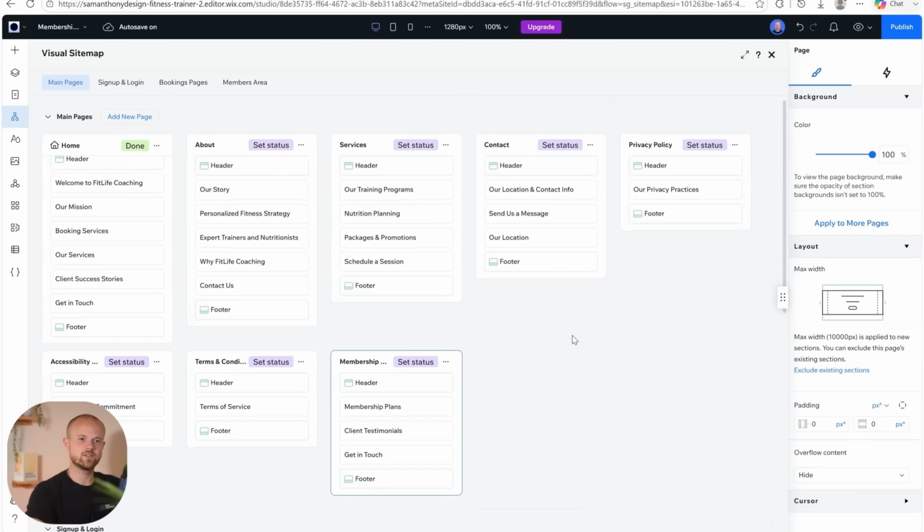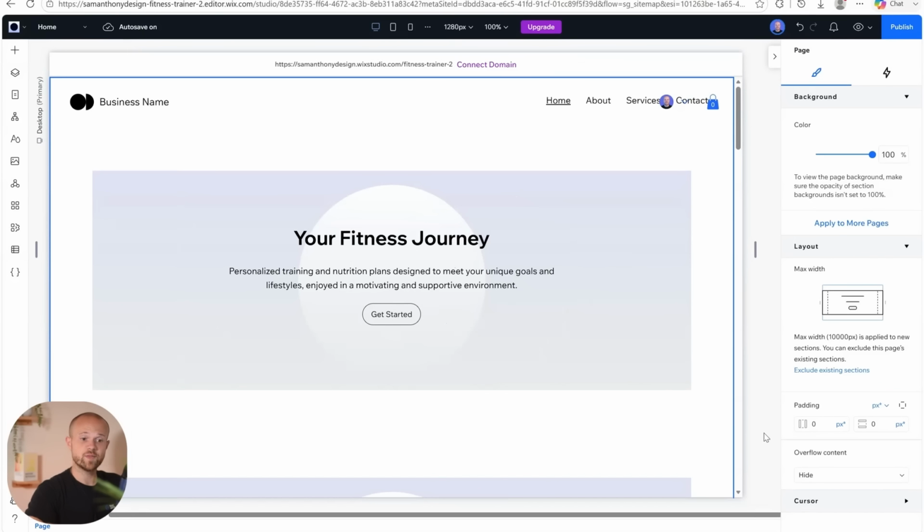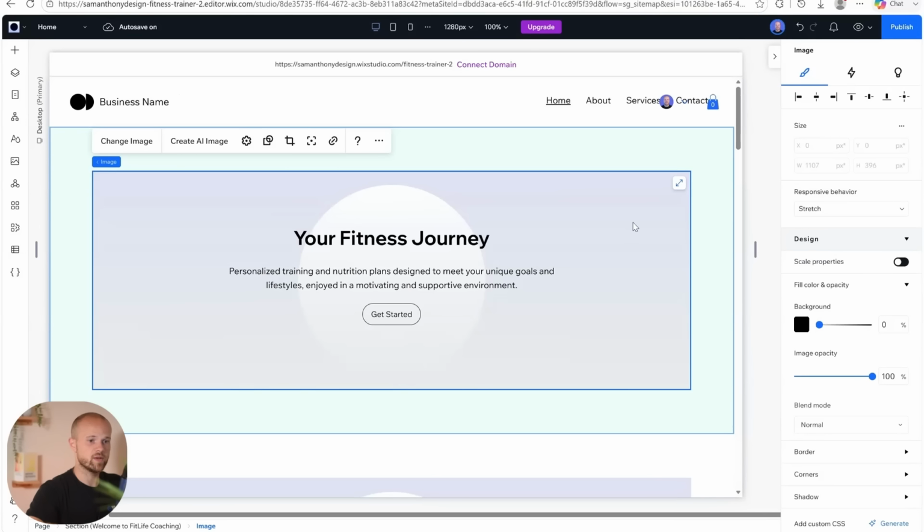So the next thing is to have a look at what it's generated for us in terms of actual pages. So we're going to select the home page, close down this dialog and see what it's done. This is the home page that it's generated for us, and we can start customizing this straight away. We can replace the copy, we can even replace the pictures, and we can get this to a position we can present to a client very, very quickly.